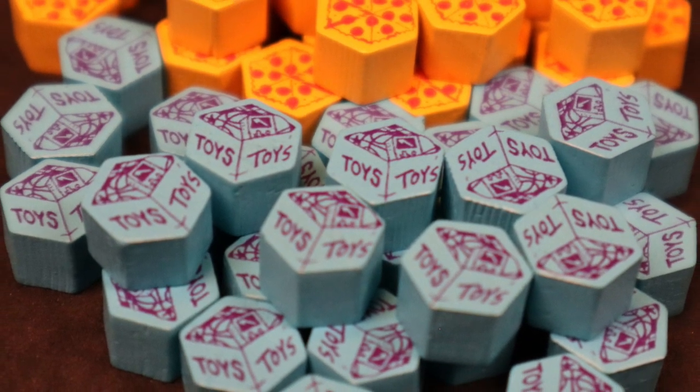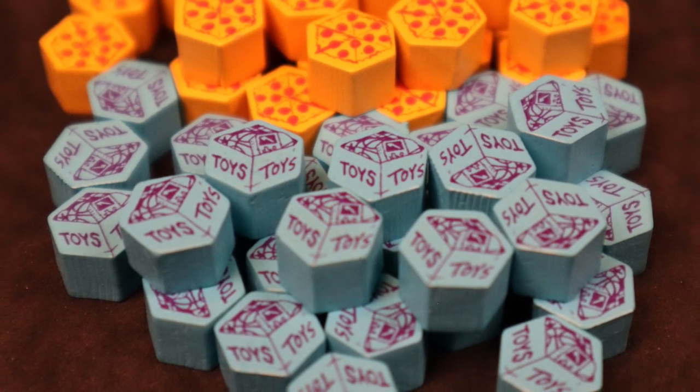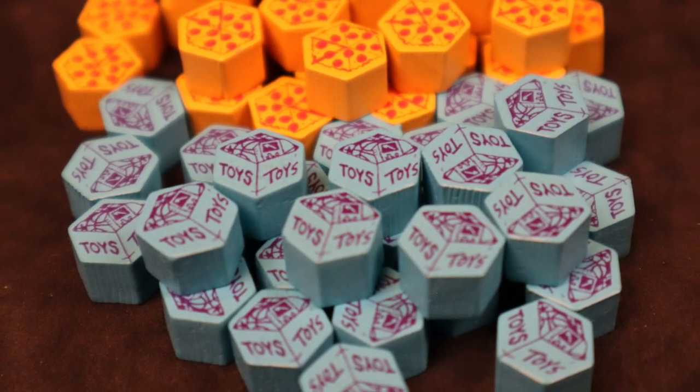Yeah. And I love how they incorporated, like, if you don't play that card, you can lose it. So that's like, oh, I'm not going to play with that kid. And so that kid goes over to the other yard. They got more pizza and toys. Exactly. So I like that.